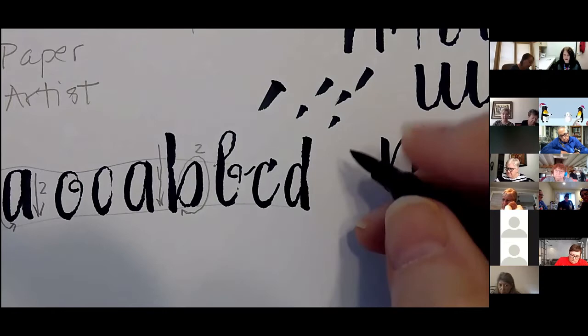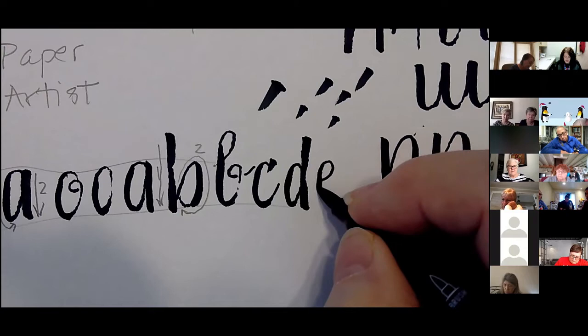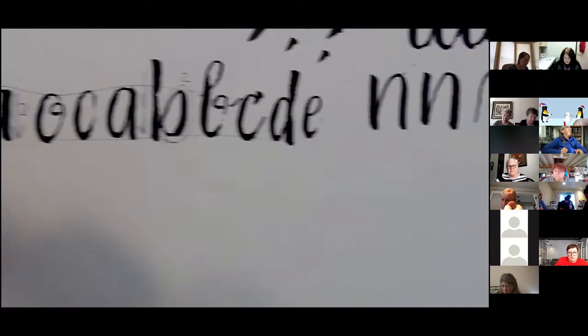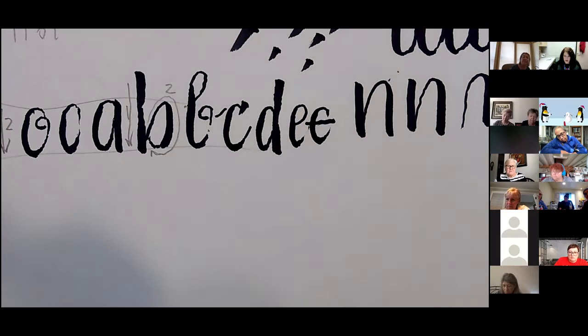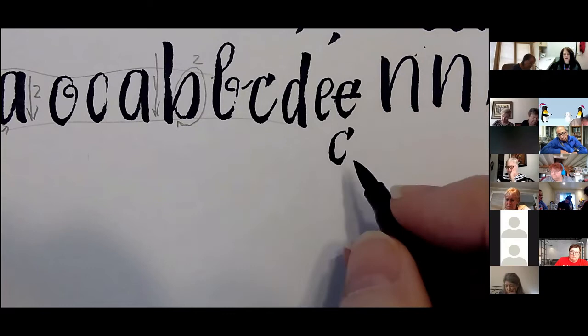And then the E starts going up first. So we're gonna start about the middle, maybe a touch above the middle, and we're gonna go up and then come down with a little more pressure. So that's our E. The other way to make an E is to do like you're doing a C and then put a line across and then a little flick at the top. See, that's already a very clunky flick there. Try that again. As soon as it gets soft, all bets are off.